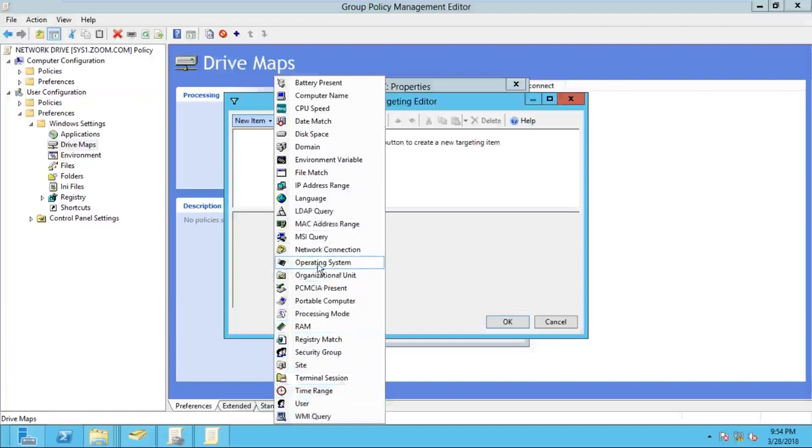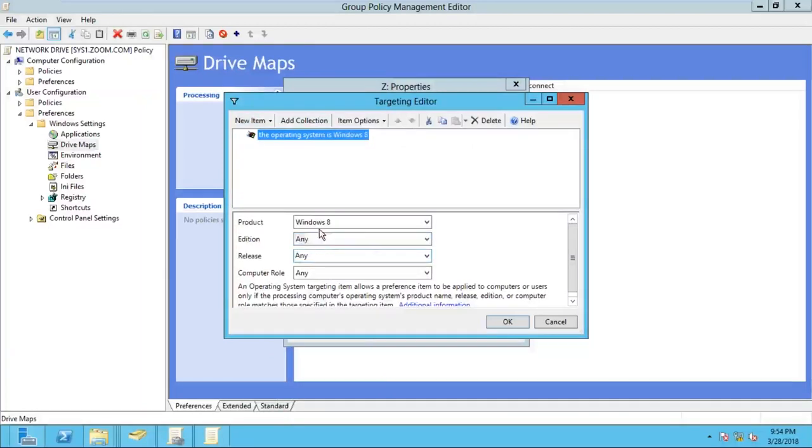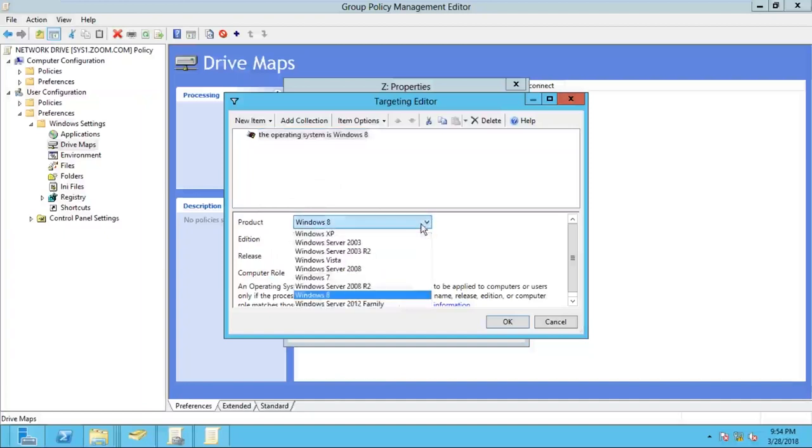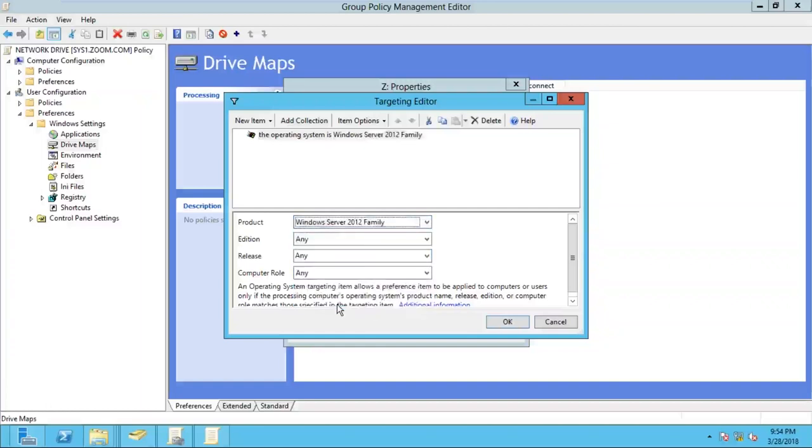So once I click operating system, you can see by default which operating system is accepted: Windows 8. But I don't want Windows 8, right? I want XP. Can we go to XP? Yes, you can drag this option. You can go for XP or 2003 or Vista or Windows 7, Windows 8. But to check the output on my next machine, if I select XP, then on my next machine which operating system do we require? XP we require. But today on my next machine, I'm not having XP. Which one do I have? Windows Server 2012. Can I go to that one? Yes. So write down in product, select Windows Server 2012 family.